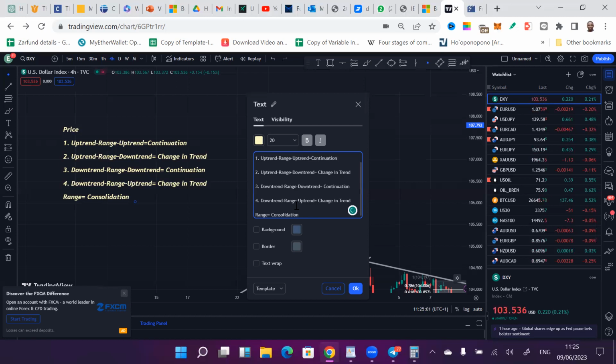So that usually doesn't happen most of the time. You will see that price moves from an uptrend, it gets into a consolidation or a range first, then it gets into a downtrend. If the downtrend is coming down, then it moves into a consolidation before it gets into an uptrend. So it's very important to understand the range is usually an intermediate position. It's an intermediate position between one move and the next.